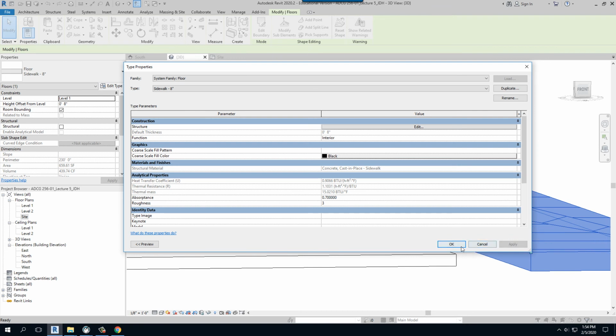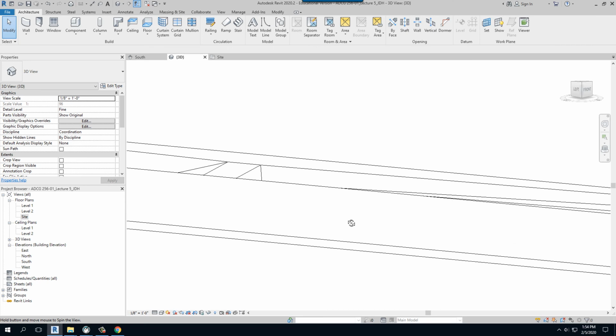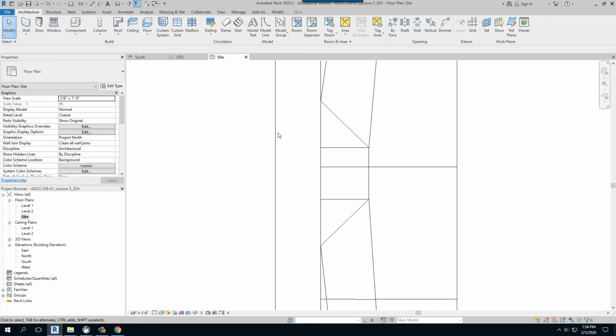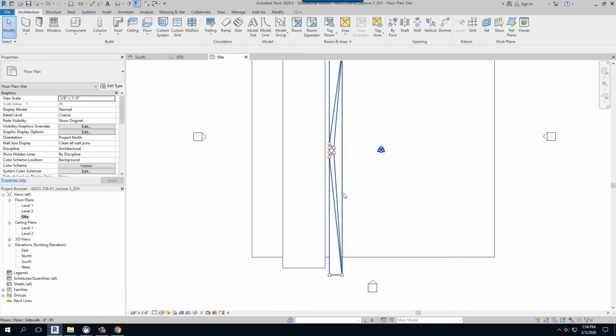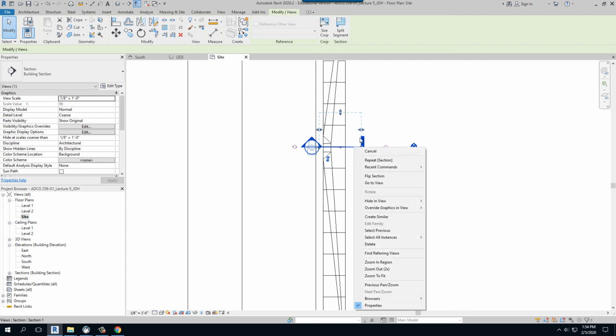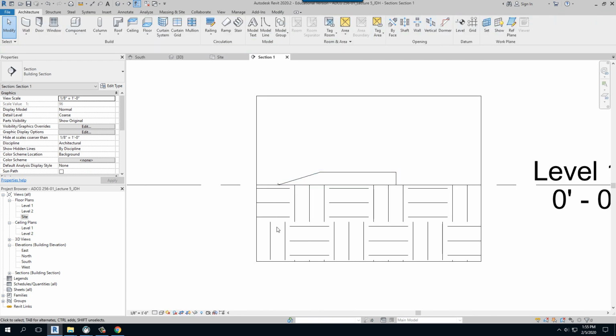And I'm going to click on that, apply, and now my curb cut is there, right? And if I was to cut a section through here, if I went to my site view and I cut a section through my sidewalk right there, I can see my cut in my curb going down.